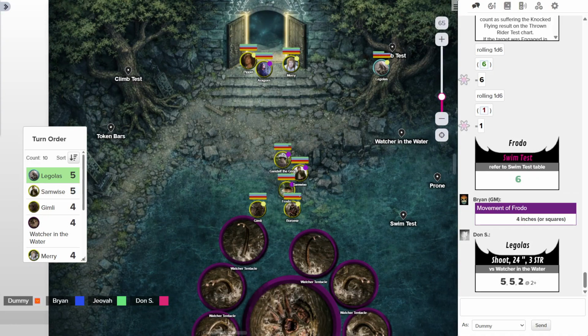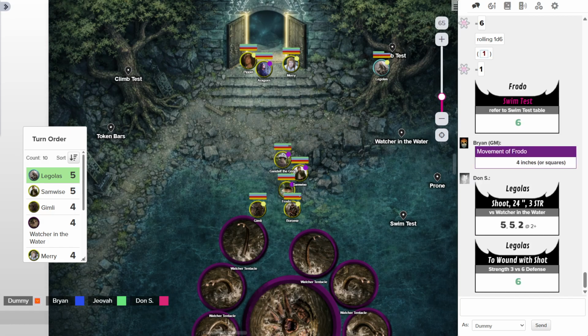Okay, 2 of the 3 hit. Okay, roll your wound rolls for this one. Doesn't that 2 hit as well? Oh, it does. Yeah, I forgot. Legolas is badass with a bow. So, wound with shot. There's a 1. 3 versus 6. Let me double check, make sure it's not a double roll. It's not. You need a 6.